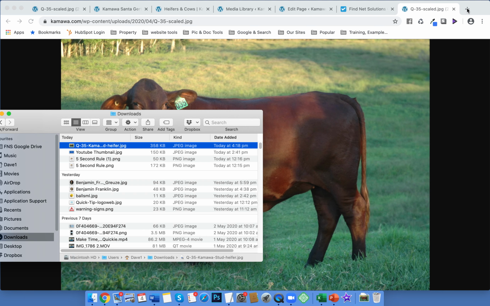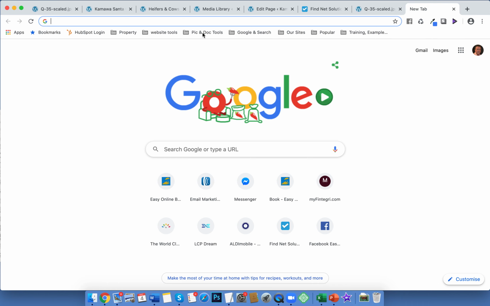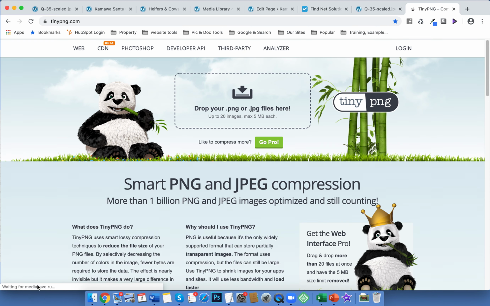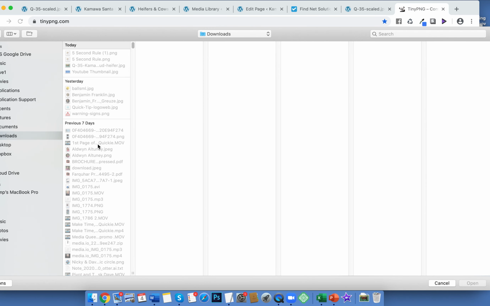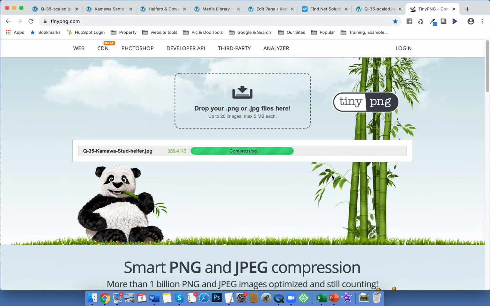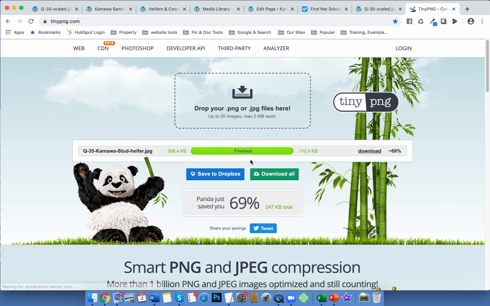Now we're going to use another tool, and this is a free tool. It's called Tiny PNG, but what I'll do is I'll just grab the image from downloads, that one there, and you see that it's reduced it by nearly 1/3.